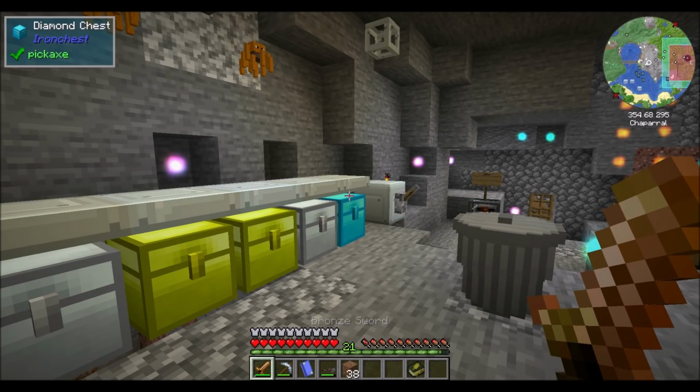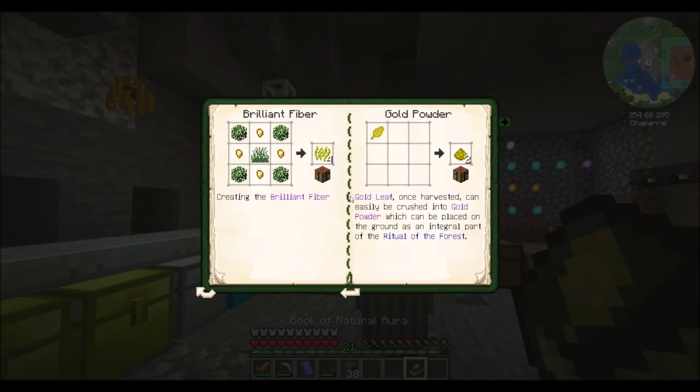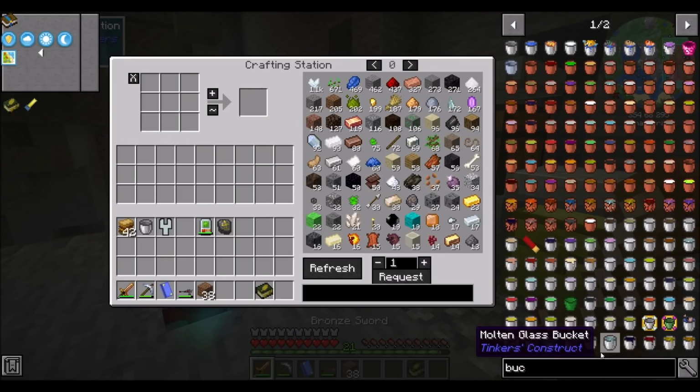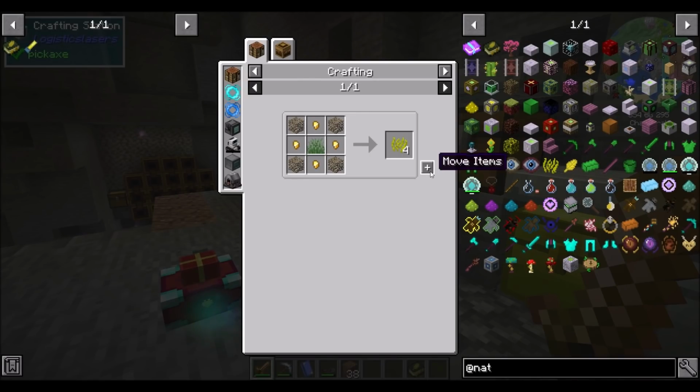All right, guys, we are back. So let's do this. I want to switch over to Nature's Aura, because we played this a little bit in MC Eternal several series back, but I'd like to check it out by way of what's new in 116. That sounds like a good plan, right? So we're going to need some of this stuff.